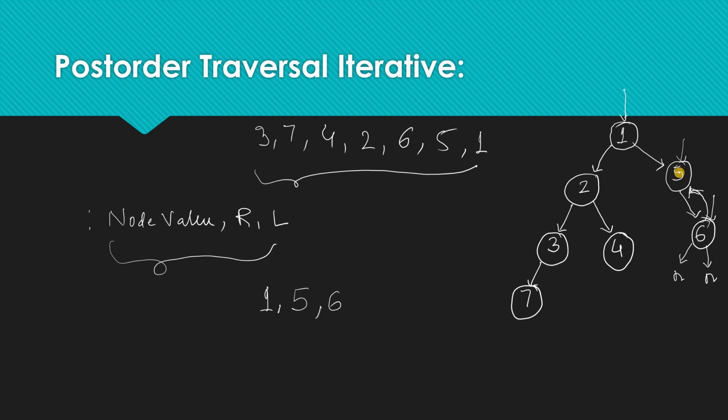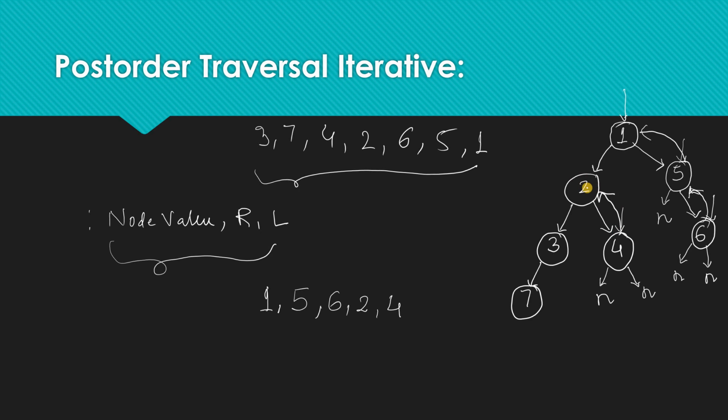Now we have explored the value of the node and the right part, so we'll explore the left part, which is null, so we'll go back here. Now here we have explored the value of the node and the right side, so we'll go on the left side. For this node, again we'll print the value of the node. Then we'll go on the right side of this node, so we'll come here. For this node, we'll print the value of the node, and then we'll go on the right side, which is null. That's okay. So we'll explore the left side, which is also null. So we'll go back here.